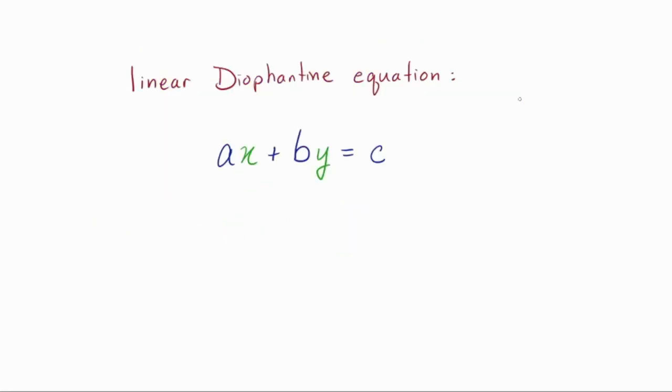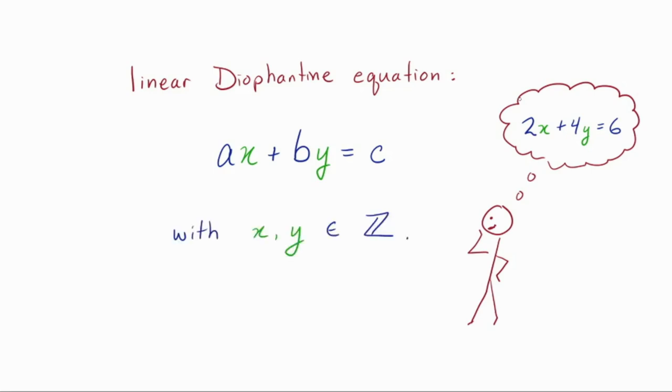A linear Diophantine equation is a linear equation, something of the form AX plus BY equals C. Say, for example, 2X plus 4Y equals 6. But here I'm interested in solving for the integer solutions. So typically, that means I'm only considering integer ABC in the first place, and I'm looking for integer X and Y. That's what the word Diophantine refers to, integer solutions.